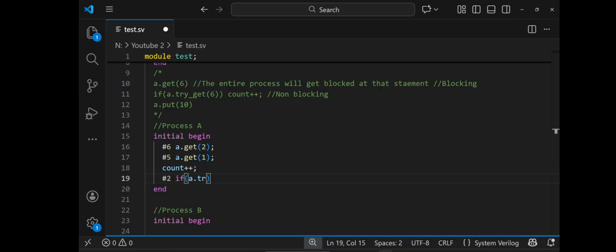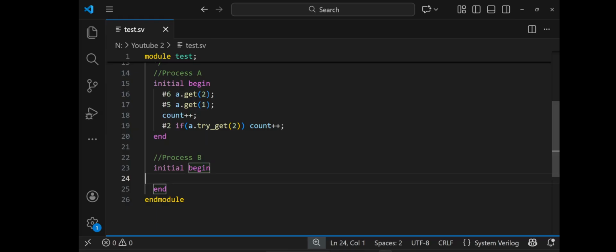So it is try_get, and let's say we are trying to get two keys, and of course, since it's an if condition, we need to put some statement. If this condition returns true, we will increment our counter again. So that's all for process A.